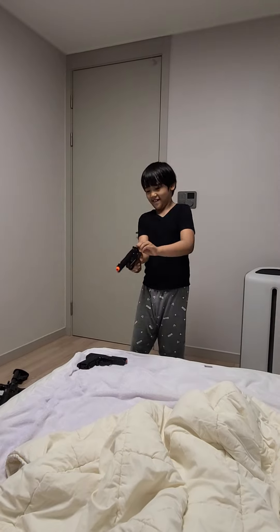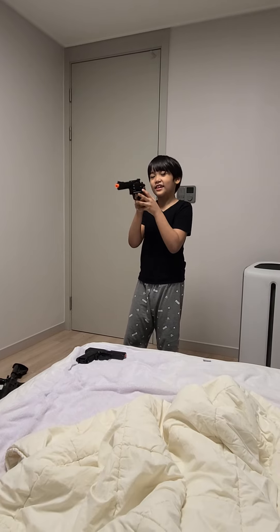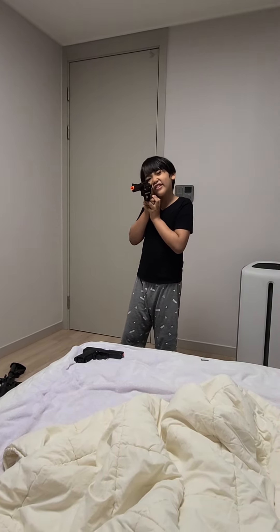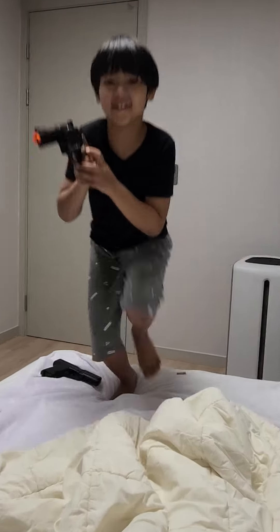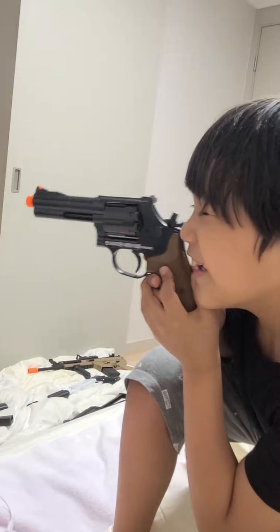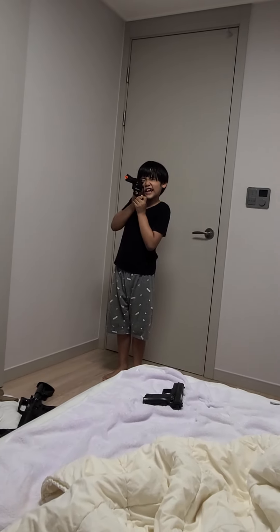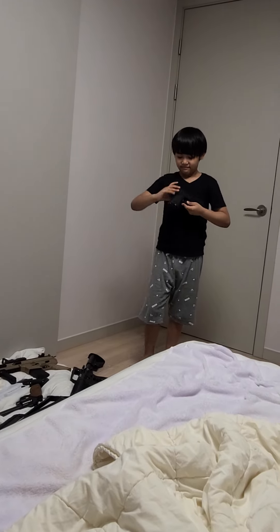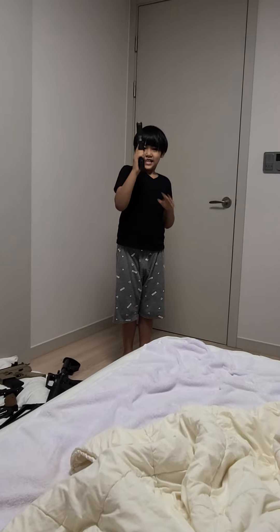I will shoot now. You push like this and then you do like this and then you shoot it and you will be hurt here, a little bit here — like this, not like this. If you do it like this and then like this, you will be hurt. Now I need to stop it.